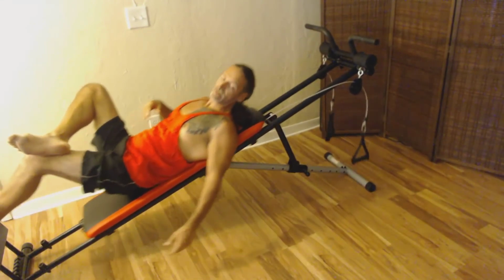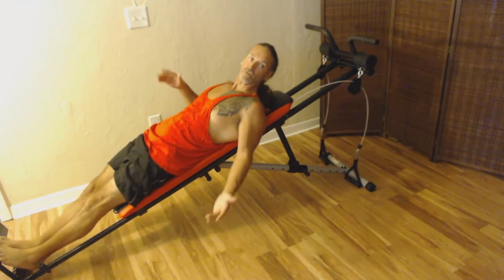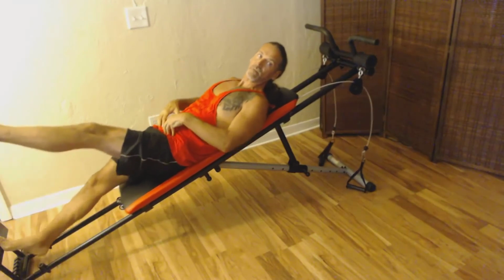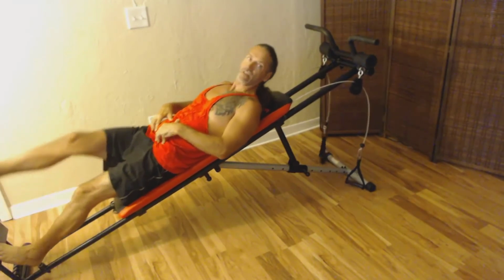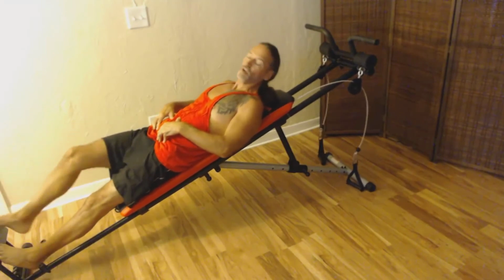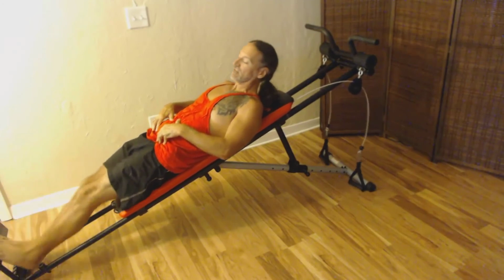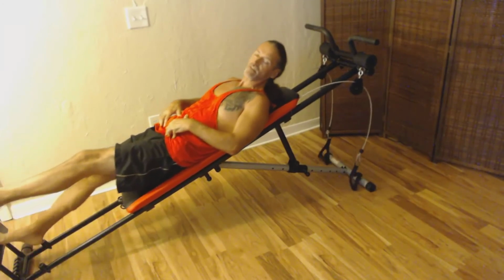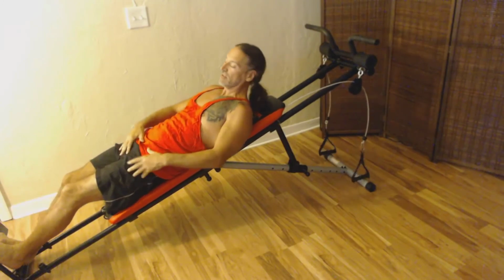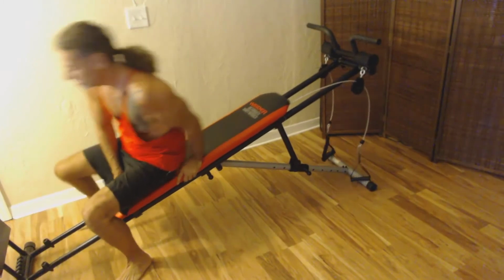And then again, you can do calf raises. Put your feet down at the bottom. 2 legs at one time. If that gets easy, 1 leg at a time. Hold the other one out. Tighten up the abs. And just do that, going 1 leg at a time with no rest between them. So maybe do 25 reps. Stop. Switch legs. 25 reps. Stop. Switch legs. Till you do 3 or 4 sets. And then again, you can just keep adding the cables as you go.